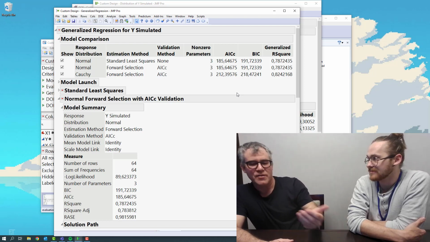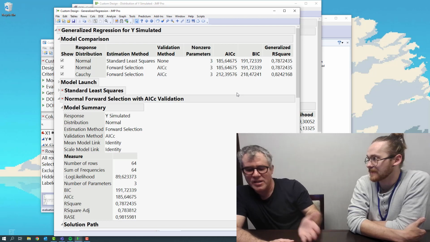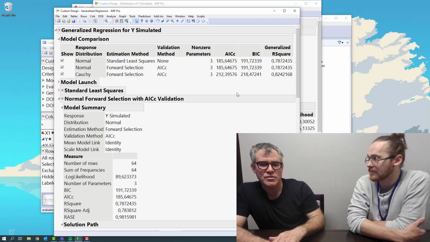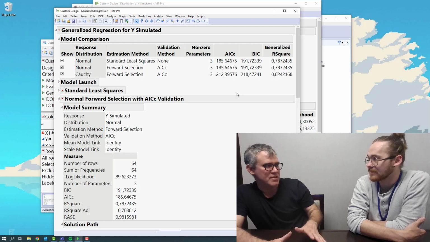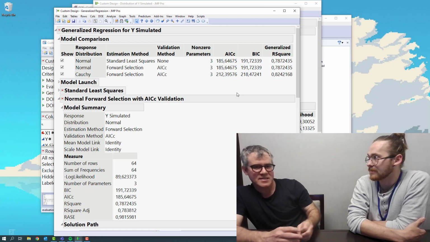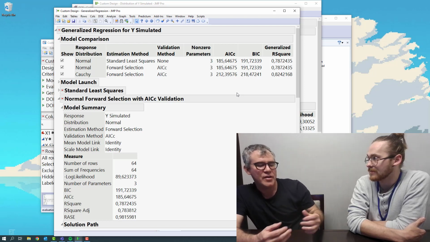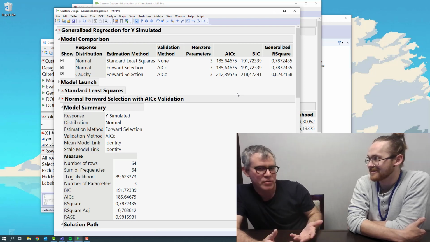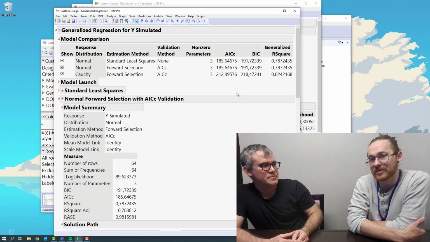And if you change the model and add or remove terms and the p-values change in one way or another, there's no reason to compare those p-values in any way. This is a silent assumption that people make very easily, but there's no validity to it whatsoever. Okay. But AIC would be robust.